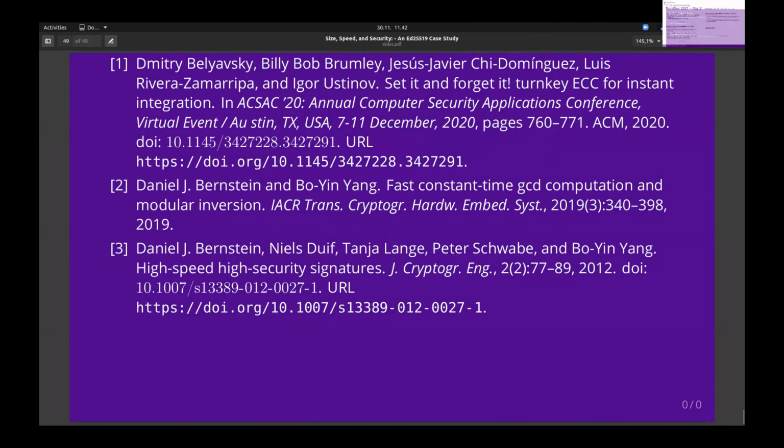I cannot see the chat from here. Do you want me to repeat the question? I think I remember. The smallest one was the toy example that we did here, but of course that's insecure, so it wasn't secure against timing attacks. But a secure one, Monocipher, was the smallest one, and it was roughly the same size as the ones that we generated.